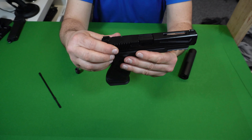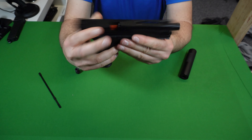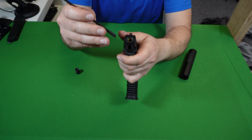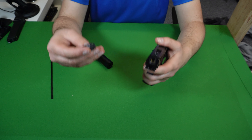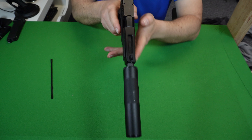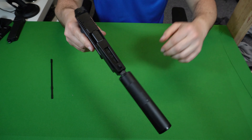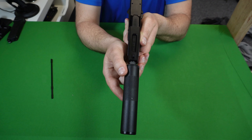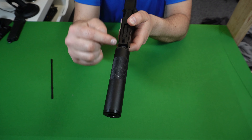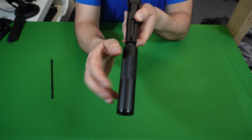With the ICP the outer barrel is fixed — it doesn't tilt down and up when you rack the slide. However, I've noticed there is a little movement between the outer barrel and the slide, and between the inner barrel and the outer barrel. When you put the thread adapter on, that movement seems to be amplified significantly, which concerns me — you could potentially get BBs getting stuck in the suppressor.